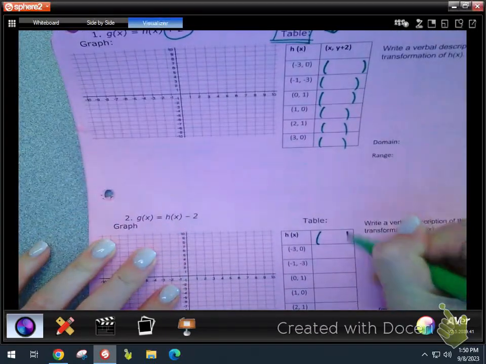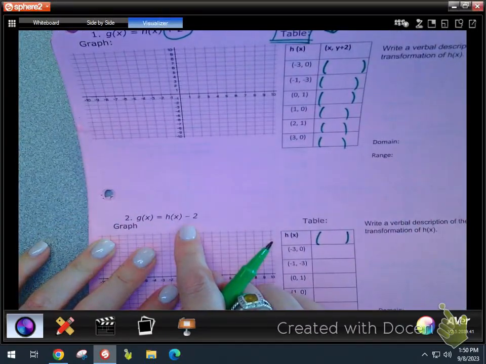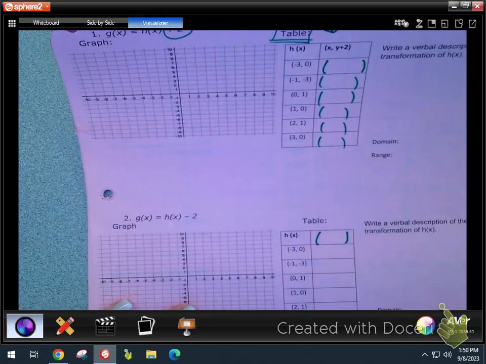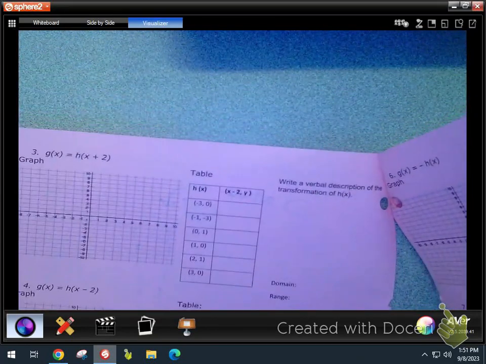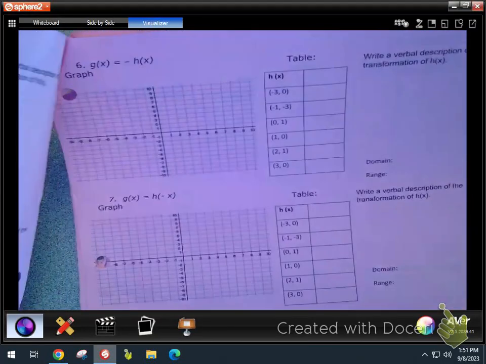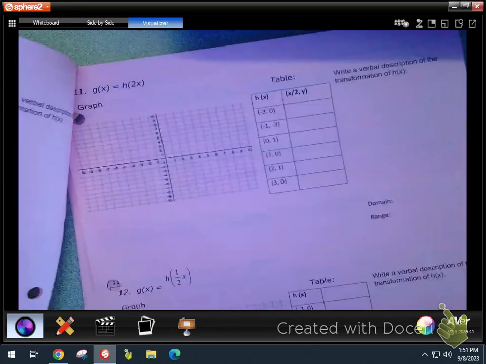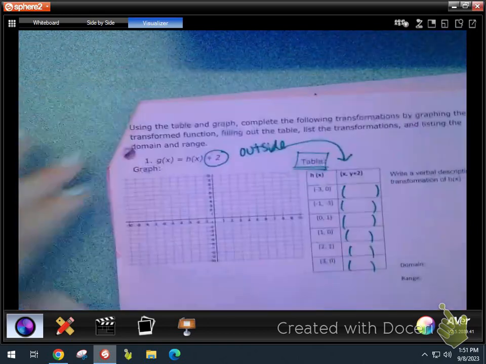Okay? So some of the ones actually write the table for you. Some of them you will have to go in on number 2 and again use your context clues and see if you can figure out what the rule is going to be. Okay? And it's going to walk you through one at a time. There's almost one that's filled out on every single page. And there are 12 graphs, so this is going to take some time.